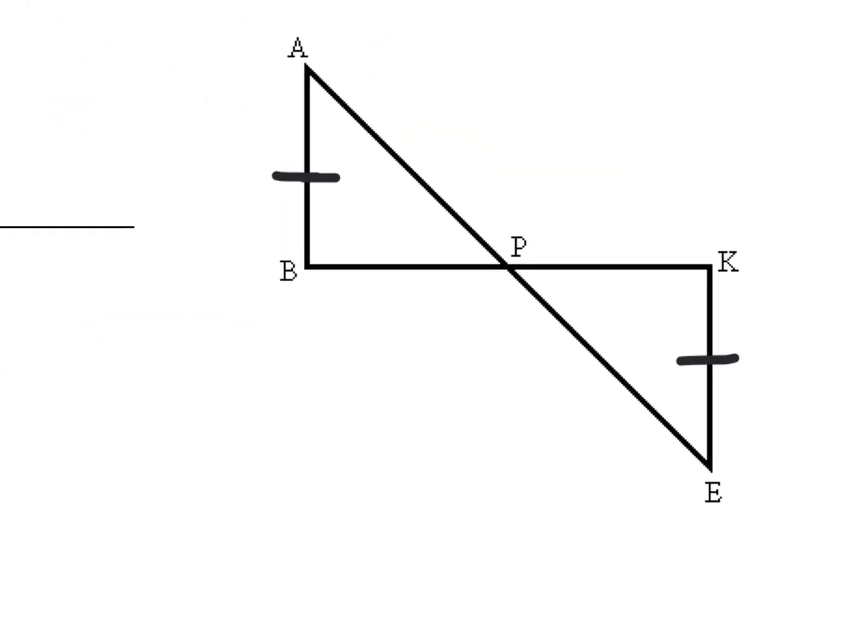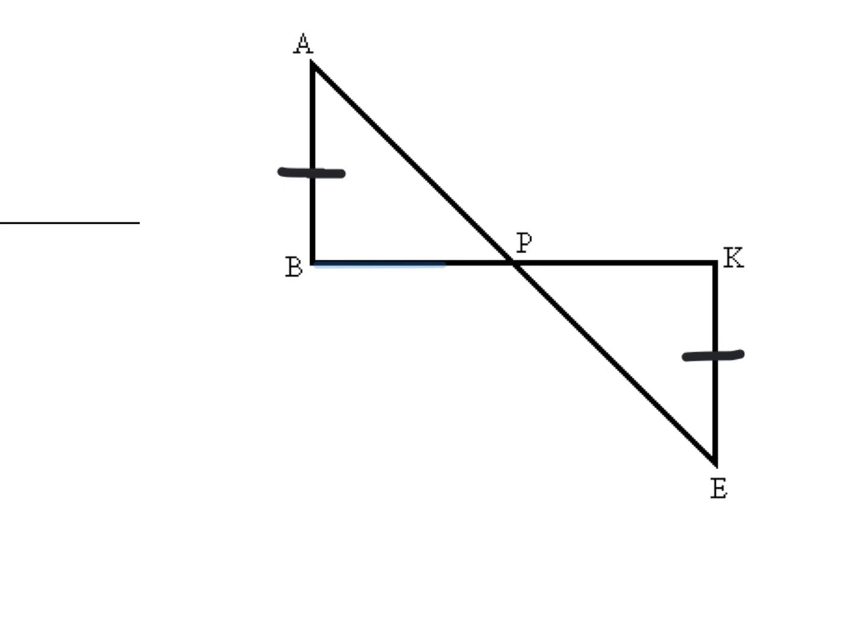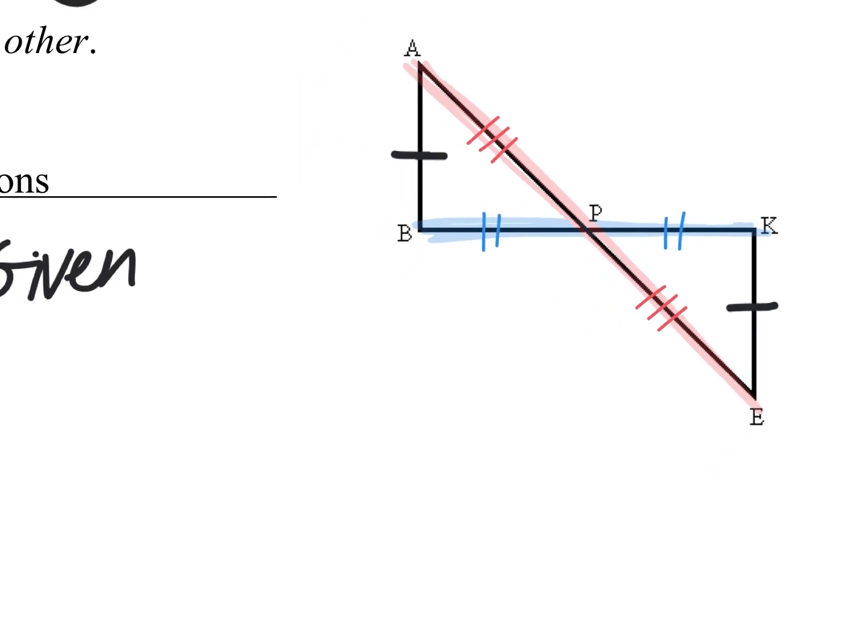So what that means is happening, right, is you have, I'll try and highlight them, these two sides. Bisect means what again? Cut in half. So these sides cut each other in half. So that means that I have two sections that are congruent, right? I have BP would be the same as this one, because that gets cut in half. And then this section is the same as that one. So it is a little bit different than what you have on your cheat sheet, but it is still talking about segments being cut into two pieces. So you can actually say each section. I think we've done some like this before.